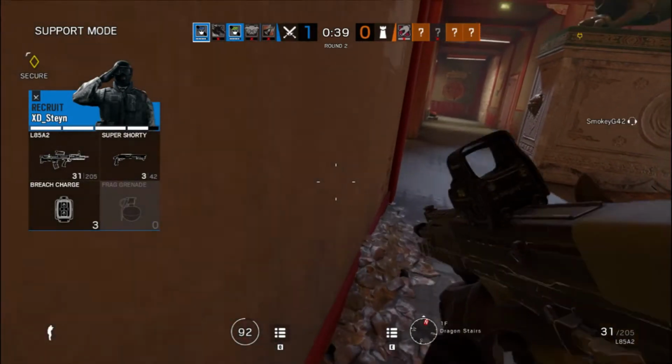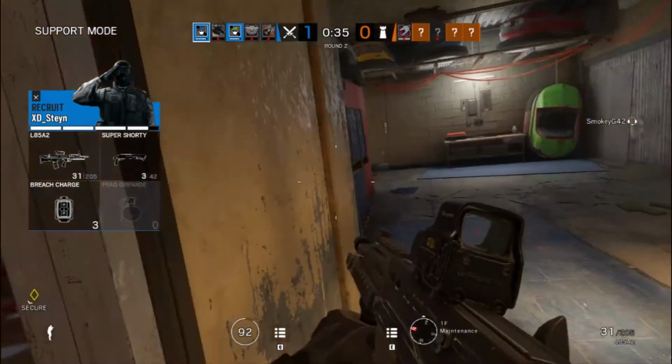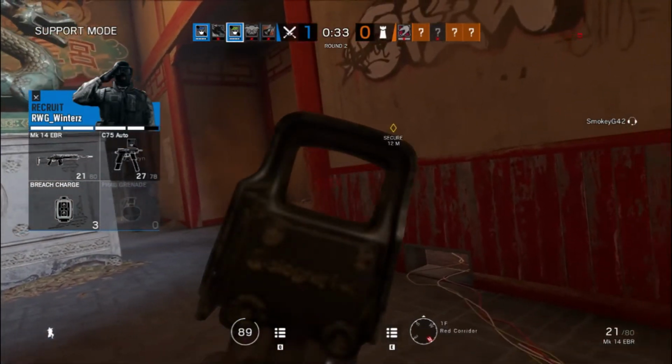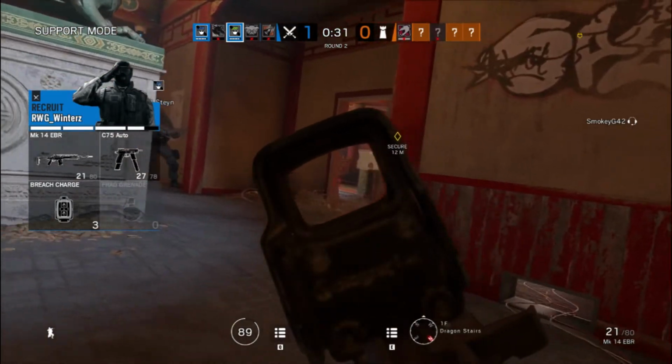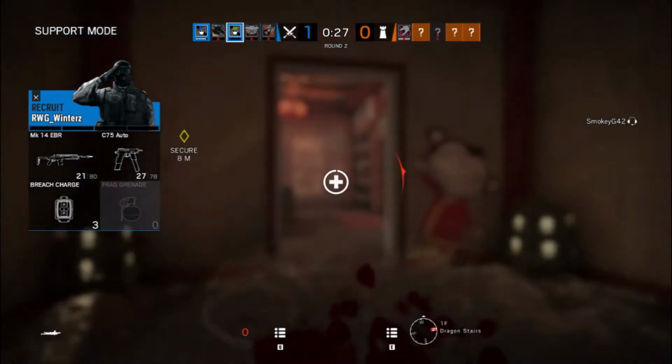So one's hard left in that room. So if you move towards the right, you might be able to see. Yeah, that's the camera in the top left. You see the thing flashing blue?